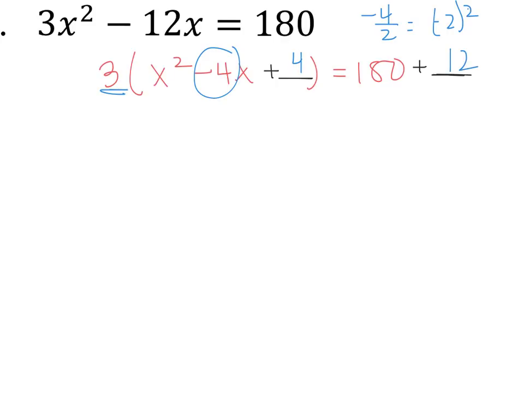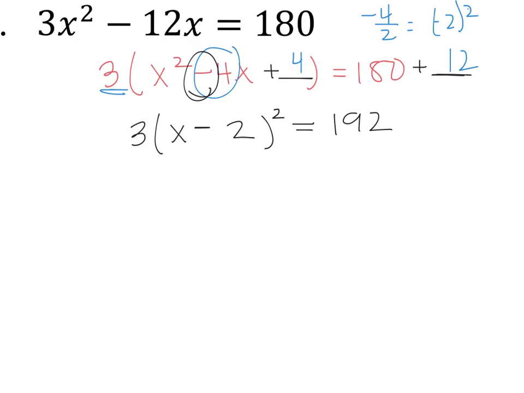All right, now we're just going to keep going. We're going to factor our parentheses, so we still have the 3 on the outside. We're going to have x. This sign comes from here, so minus, and then 4, square root of 4 is 2. And that's going to equal 192. Okay, we keep on going, so we're going to have to simplify. I'm sorry, I forgot my square.